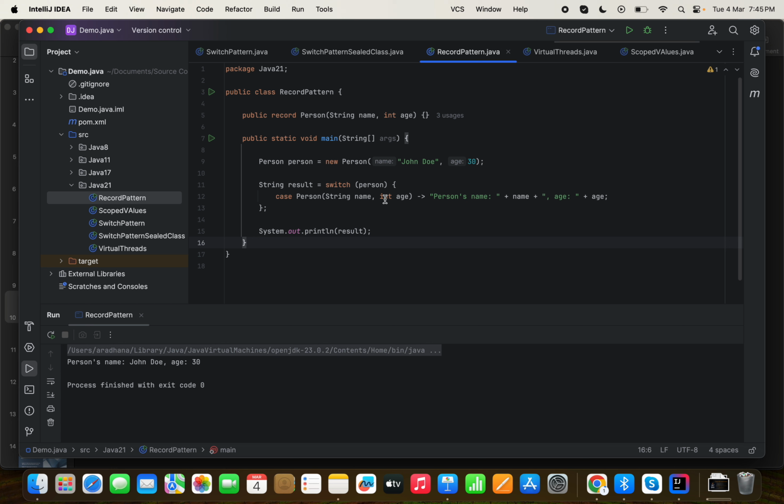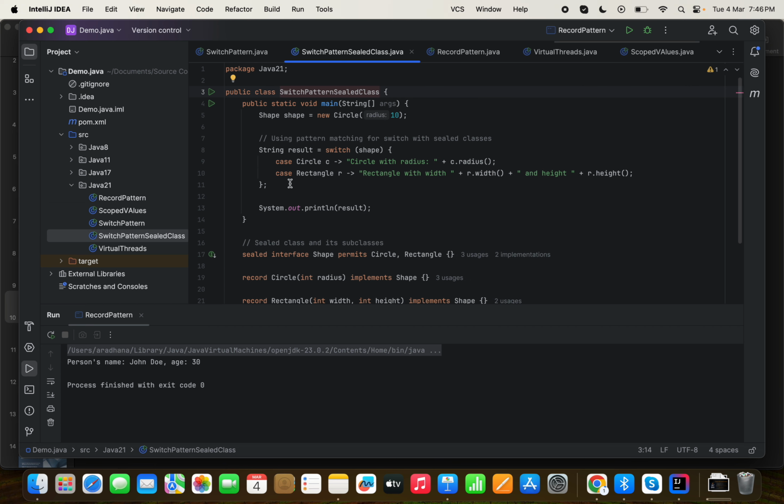And here it also introduces one more feature, deconstruction. If you see, Person is a class, right? But it has two variables, name and age. Instead of accessing that name and age with the getters, here we are deconstructing this, and we are able to access the name variable here itself, name and age both. So this is one of the additional features which we get here. And let's see another example to clarify that.